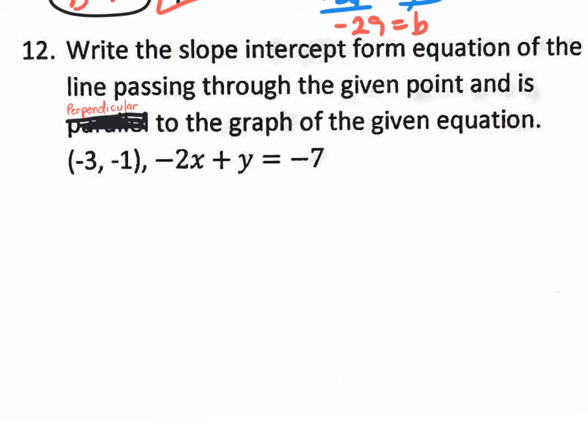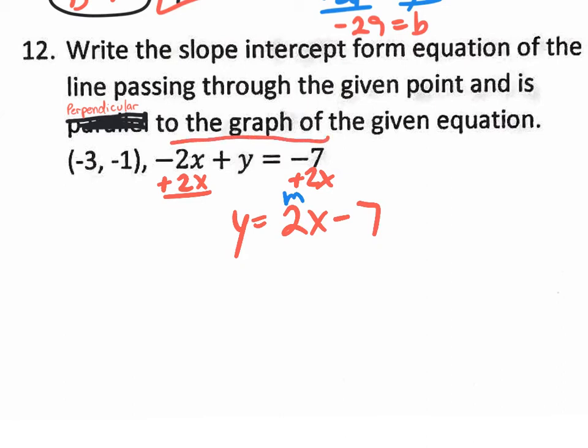Okay, so they give us an equation right here, and this is in standard form, Ax plus By equals C, all capital A, B, and C. But notice that there is no m in standard form, so you cannot see the slope. So what you would have to do is change the standard form into slope-intercept form so you could actually see the slope. So let's first get rid of that -2x by doing plus 2x, and now you'll have y equals 2x minus 7, and that is slope-intercept form, and now you could actually see the slope of that equation. So this equation that was originally in standard, I changed it to slope-intercept. Why? Only to see that m equals 2.